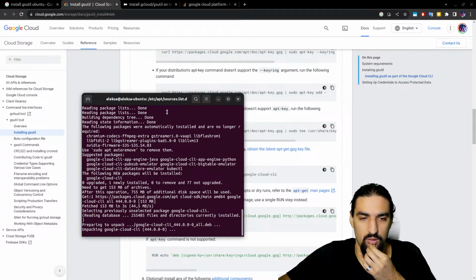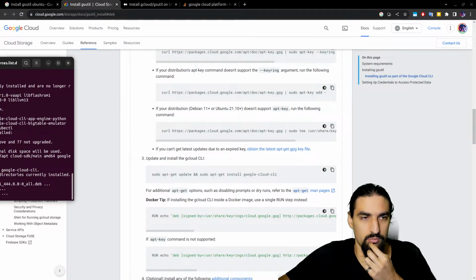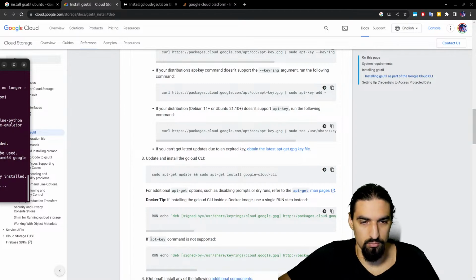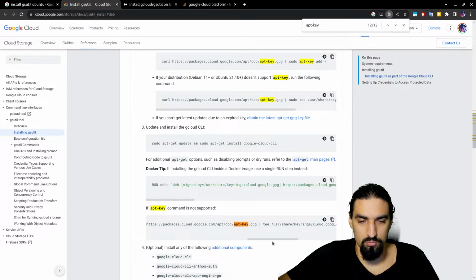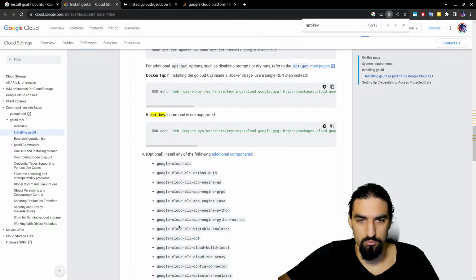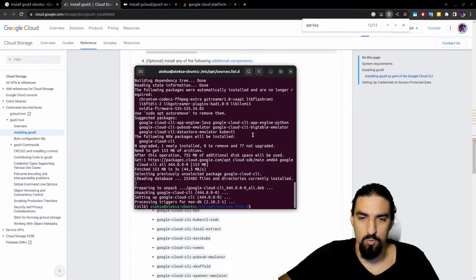Unpacking the Cloud CLI. Okay, seems this worked.